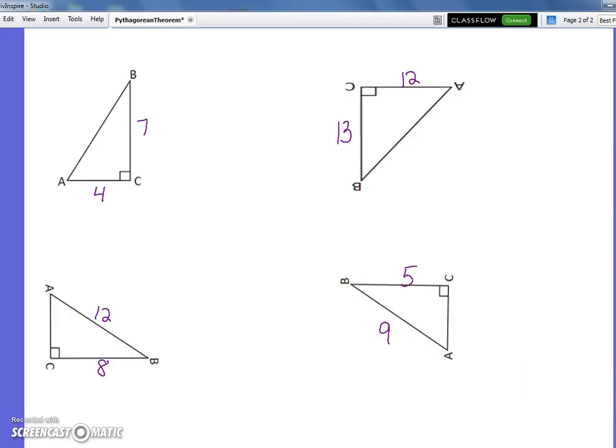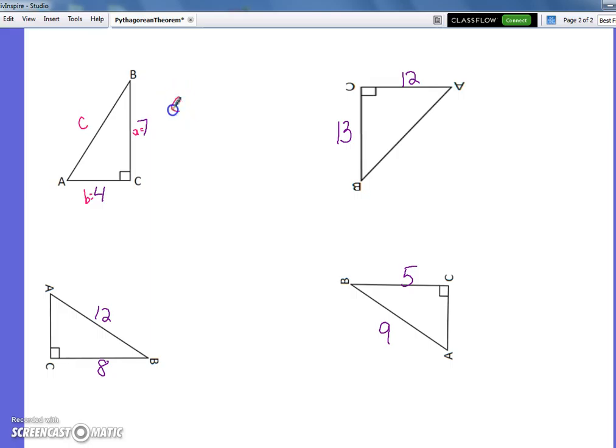All right, so here are 4 triangles. Notice that the triangles are rotated somewhat. I did this on purpose so that you could see the difference of where the right angle is and the hypotenuse. So here's angle A, so side a is right here. This is angle B, so side b would be right here. Again, notice I'm using lowercase for the sides. This is angle C, the right angle, so opposite of that is the hypotenuse, which is side c. The hypotenuse is always the longest side, and is always c.